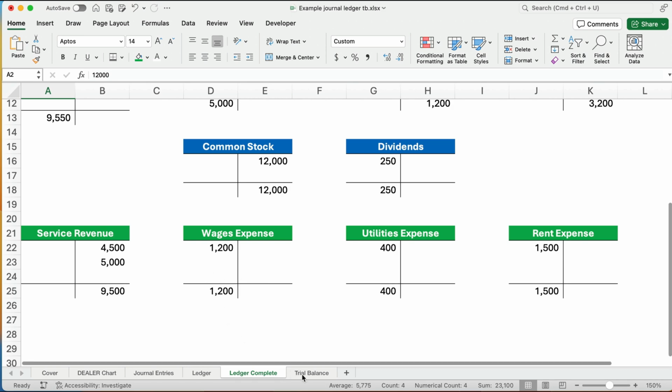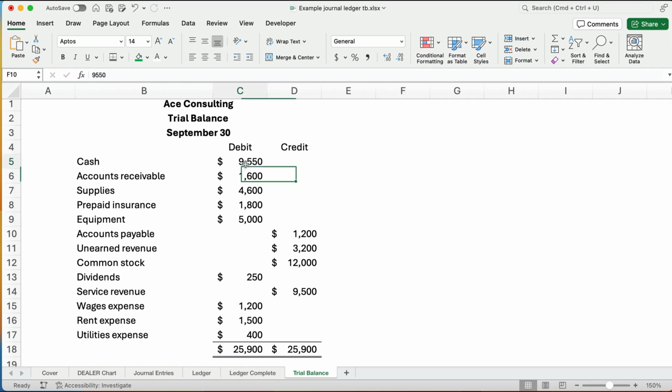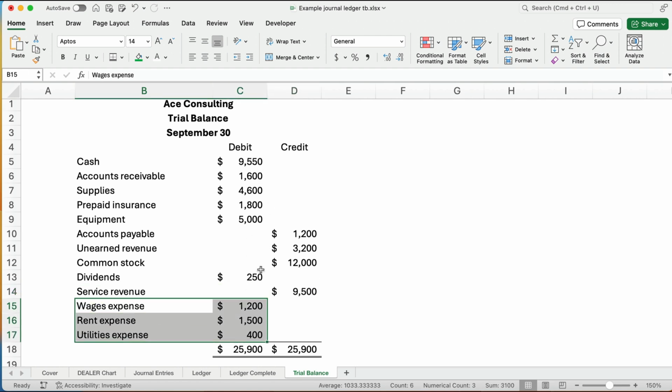Now the point of all this is, at this stage, we need to figure out what is our trial balance. And our trial balance is just taking all the accounts and listing them. So we have accounts with a debit balance. These are all our assets. These are our liabilities. These 2 are our equity. And then revenues. And then the last 3 expenses. All we're trying to do on a trial balance is to figure out, do the debits equal the credits? And if they do, then we feel good about not making a mistake. If they don't equal, we've made a mistake in either recording, putting to the ledger, which is called posting to the ledger, or we've made an error in adding it up.